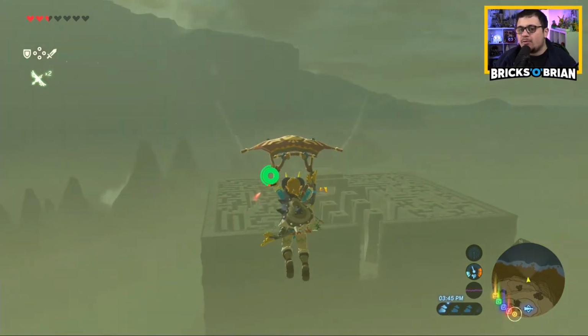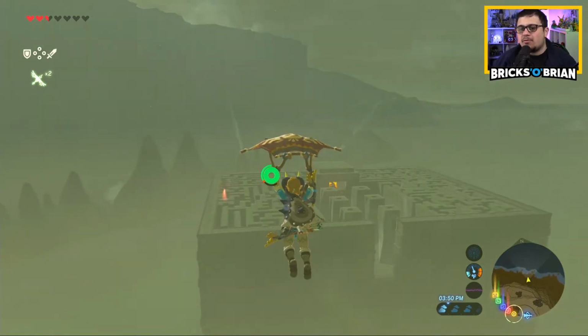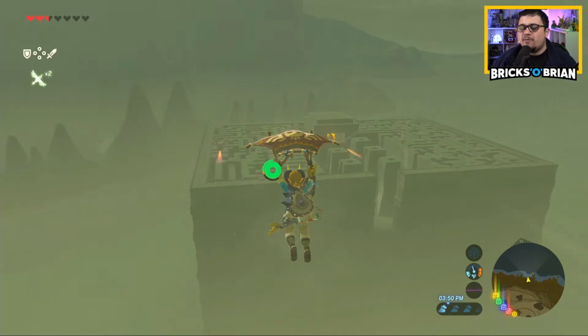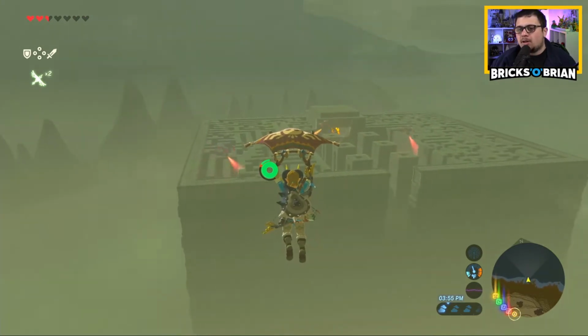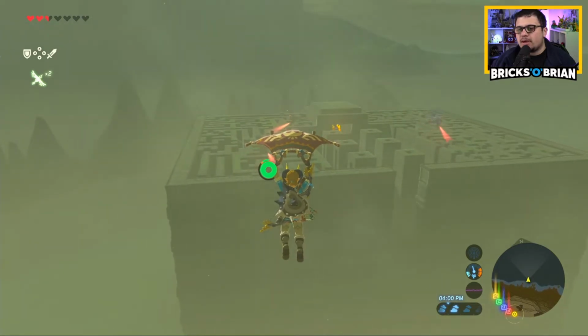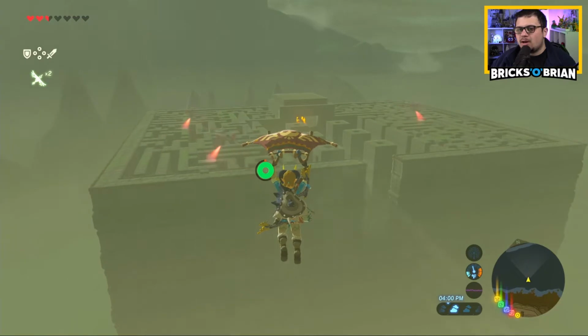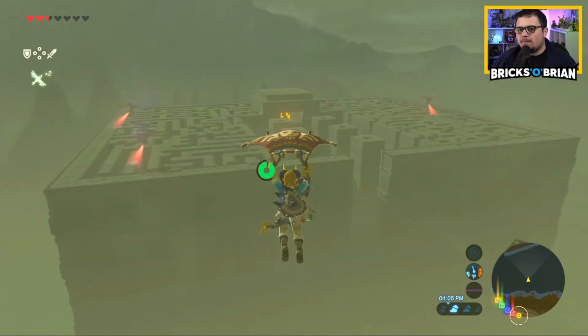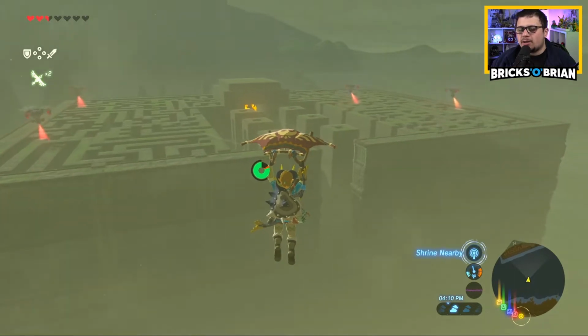Now, can I actually make it? I think I can with Revali's Gale, even if I use Revali's Gale in that maze, but I think I can make it right here. And if you fail, you just land right back on the shore there, and you're going to be fine. But I think there is wind resistance as well. But I think we're good. We're not going to land up top. That's for sure. But we're definitely going to land on the bottom right there. You have all these guardian things that are guarding here, too.